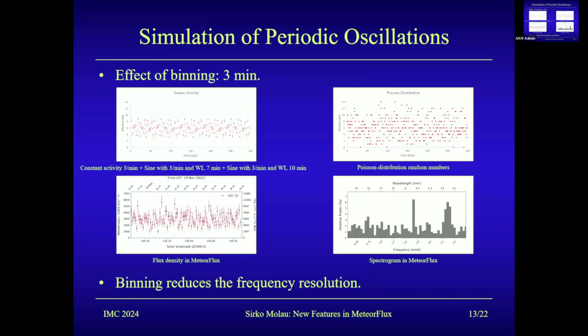So what if I change the bin size? Not using 1-minute bins, but using 3-minute bins, so averaging the data a little. Yes, of course, my frequency resolution is reducing, and also the SNR is getting a little worse, but still my main 2 frequencies in this example, 10 minutes and 7 minutes, are still nicely visible. So it will hurt a little, but at least the main information, these 2 oscillating signals that I put in at the beginning, are still visible in the end.